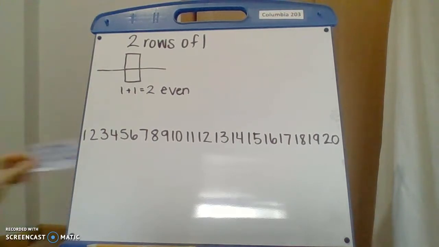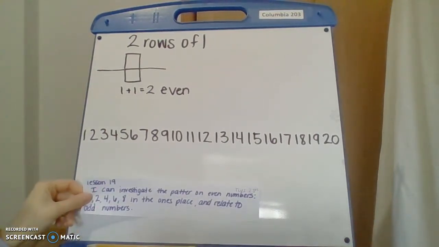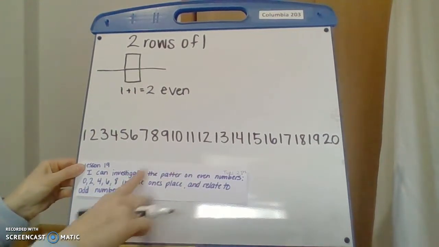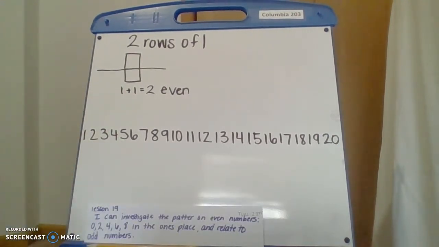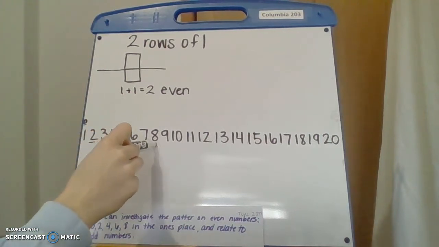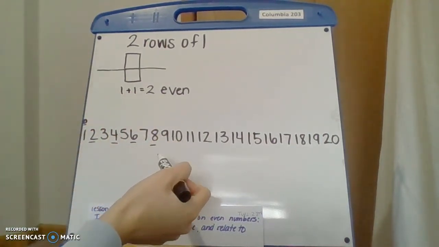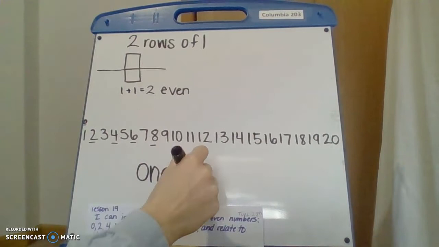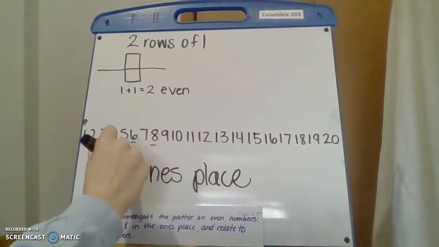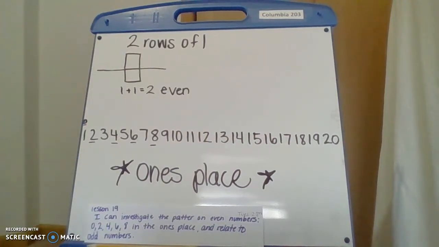We know that we can break these two up, right, if we split it just like we did last time with our pencil, like last week. If we split it down the middle, this could be one group. This could be another on the bottom. So that is going to be even. If you look at your learning target, it says the pattern even numbers zero, two, four, six, eight. And of course I forgot my zero. I was running out of room. We know that zero comes before one. Always look at the one's place and that's going to tell you is the number even or odd.